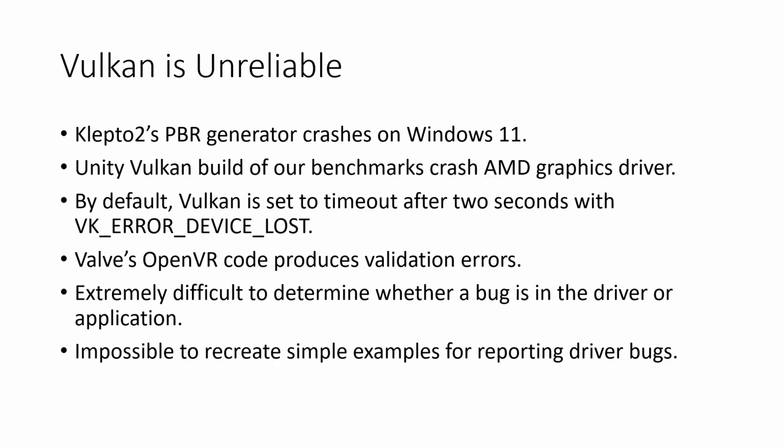Valve, their OpenVR code produces validation errors. This is a known thing. It's not just me. This is in GitHub, that other people have experienced. In fact, in the debug build, I had to disable the validation callback before calling some OpenVR commands, because there was no way to get it to not produce these validation errors. So, I mean, Valve has been a huge proponent of Vulkan, and they can't even write working Vulkan code.